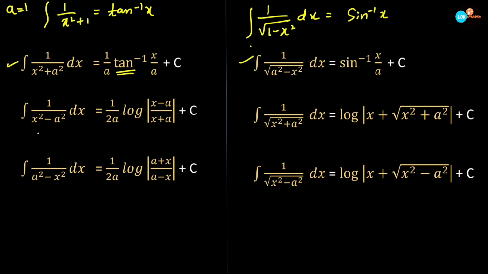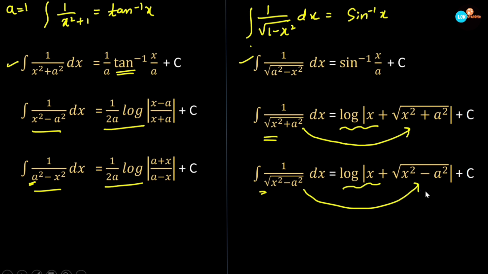And the next two formula is looking like this, integral of 1 divided by x square minus a square dx, and integral of 1 divided by a square minus x square dx. Here first you have to write 1 by 2a log, 1 by 2a log. And since a is negative here, so x minus a divided by x plus a you have to write. But a value is positive here, so that is why you have to write a plus x divided by a minus x. And the next one, two more set of formula, integral of root x square plus a square and integral of root x square minus a square. Here first you have to write log mod x, and later you write this denominator here.